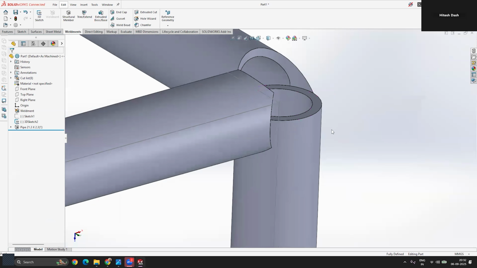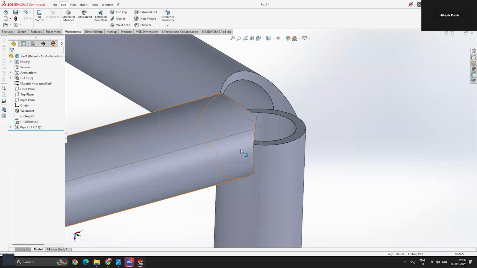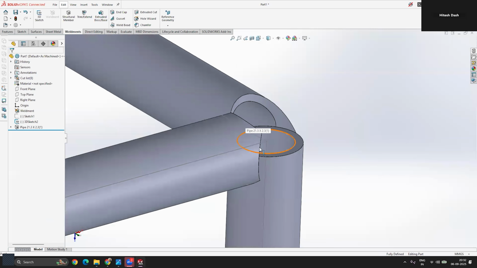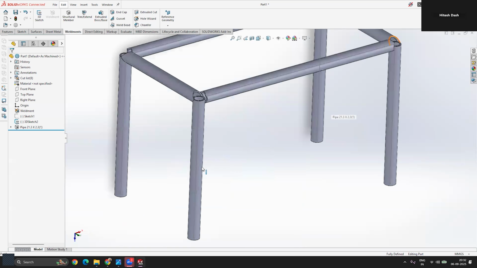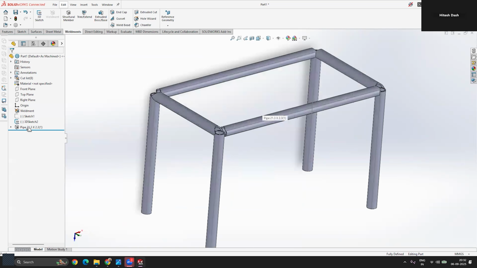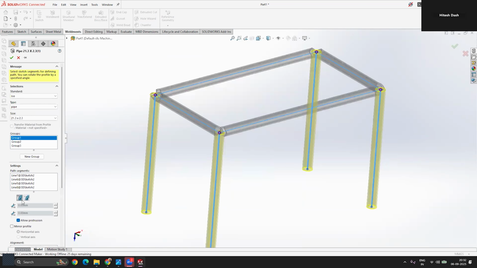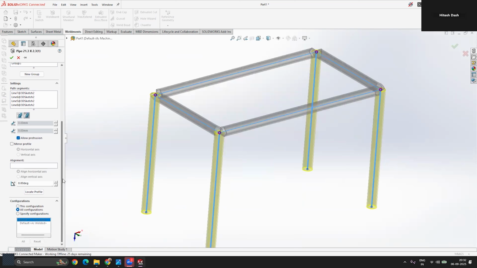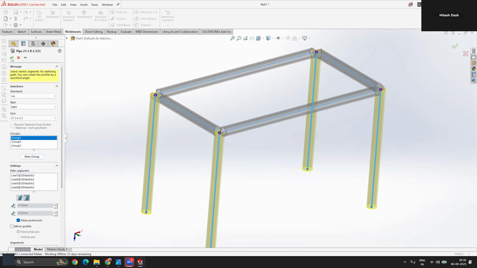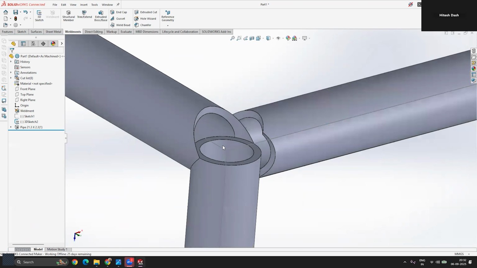So you can simply join the points, and you can apply some corner piece or welding or anything you can do at the ends. But still you can adjust more. If you go and modify this feature again, then you can see these joint options. We have different kinds of joint options. Right now we have applied this kind of joint option. So if we change this to this one, the shapes will be a little different, right? And at the bottom we have a few more options, but don't worry about that. Simply select that other one and change that.